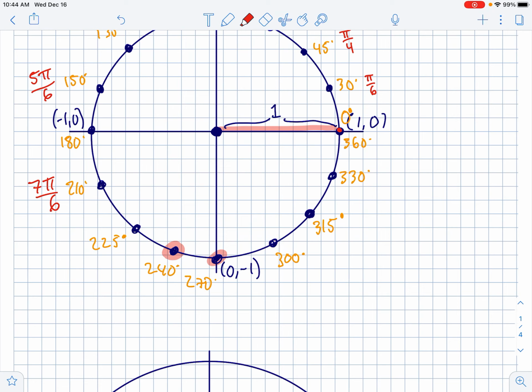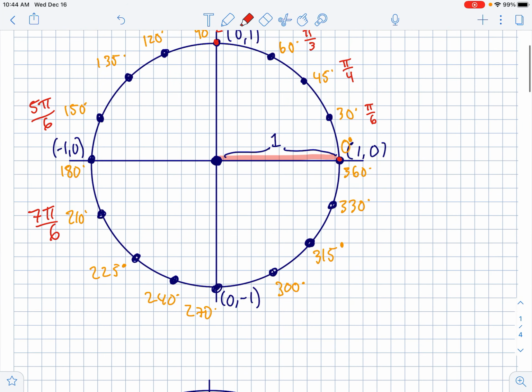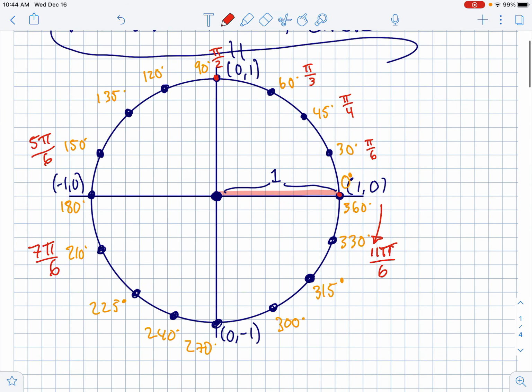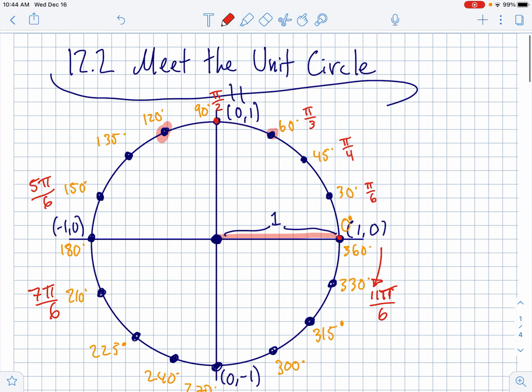Really, the one thing you need to know is that a full 360 is like 2 pi, which is like 12 pi over 6. So if you go backwards by 1 pi over 6, that means this is 11 pi over 6 in terms of radians. Now, that was counting by pi over 6s. Now, 60 degrees is pi over 3, so let's count by pi over 3s. The first one would be 1 pi over 3, but then at 120 degrees, it'd be 2 pi over 3.